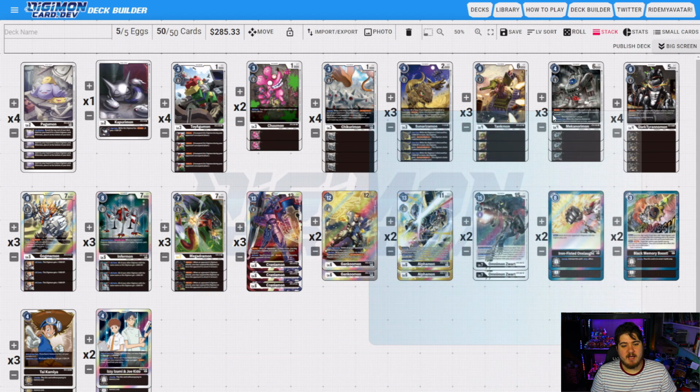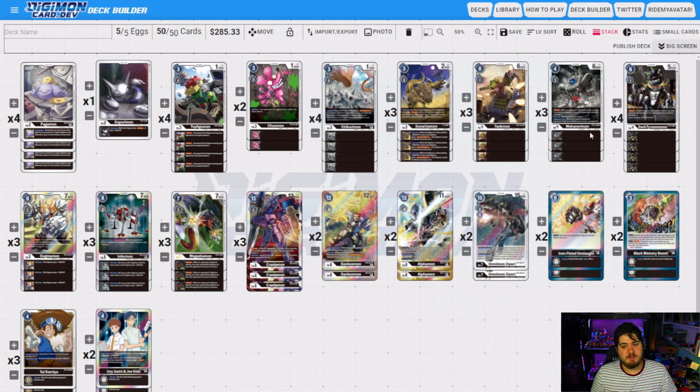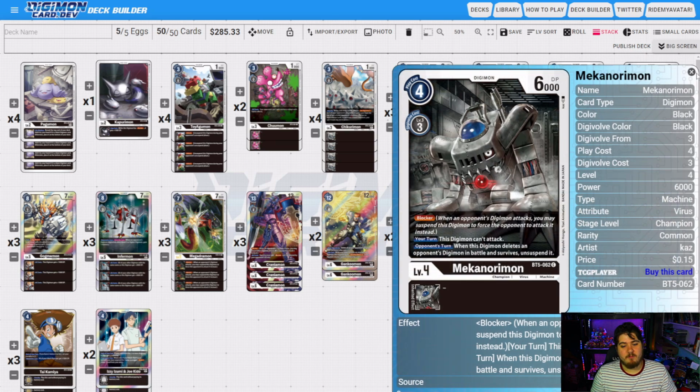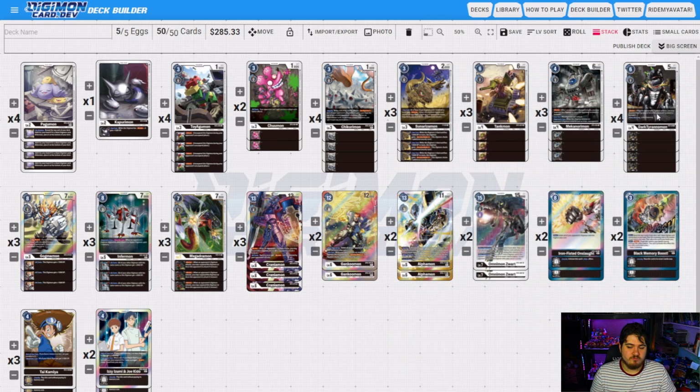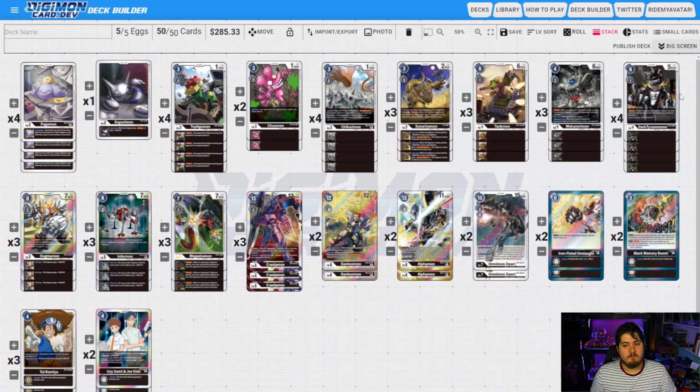We have Tankdramons for 1 cost evolves, Senzorimon for the extra security if we can get beefy, and it really does make nasty. With all your black Digimon 13 gains piercing, that means we can deal damage even if they're trying to block us out. Mechanorimon for blocker, this Digimon can't attack. When this Digimon is deleted and survives, you know, restand. He's an infinite blocker under the right circumstances. Dark Tyrannomon is just in here for blocker, and just because if it falls under the Craniumon, they can't kill it with options, and that's really a problem for them.